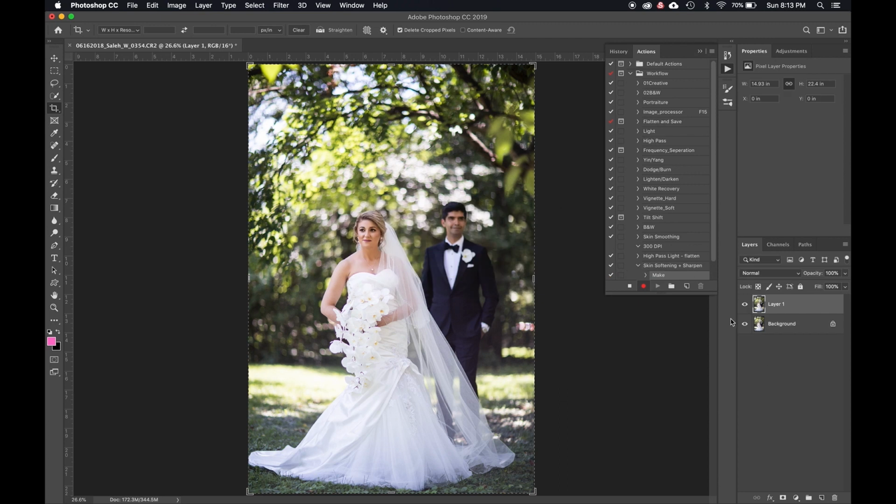And now I'm going to duplicate my background layer as always, the first step. Then I'm going to apply portraiture. And then I'm going to go back to my background layer and apply high pass sharpening, and I want that to be on top of the portraiture.